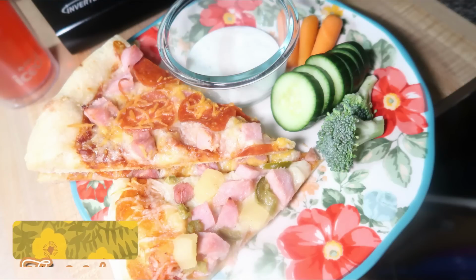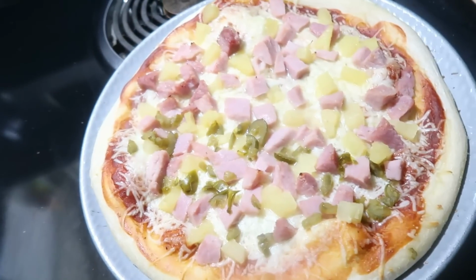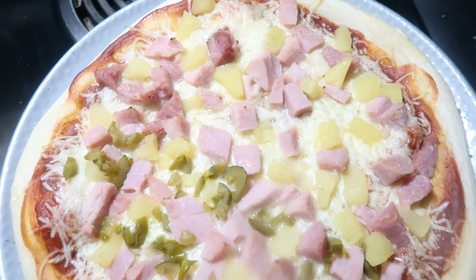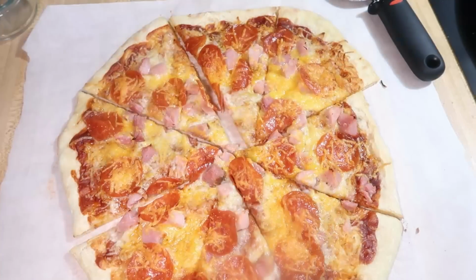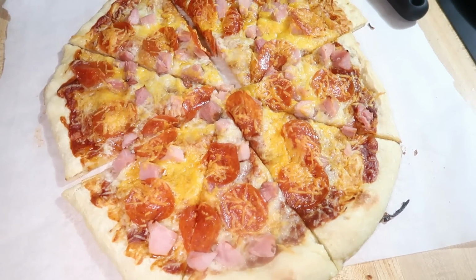And finally, the last meal of the week, we just had pizza. I had 2 pizza doughs from Aldi in the freezer, so I thawed those out. And then I also had some diced ham in the freezer from Easter. So I did ham and pineapple on one pizza, and on that one I also did jalapeno on half of it for me and Andy to have the spicy Hawaiian. And then on the other pizza I did ham and pepperoni and lots of cheese. And then to go with our pizza, we just had some fresh veggies on the side, and that was it.